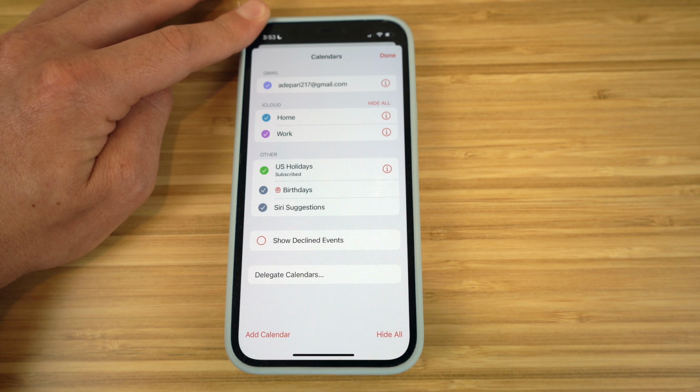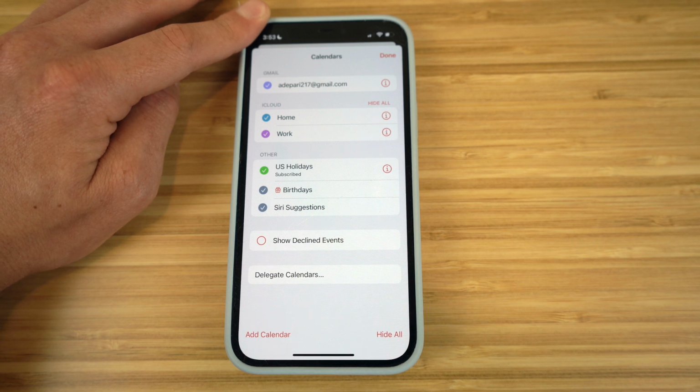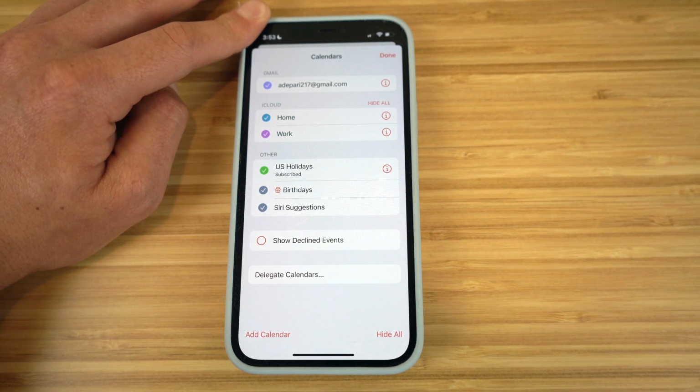Now, the best part about this is, like I said, you can create a widget on your iPhone and on the home screen so you can see all your events without having to go to any of the apps, neither the Google Calendar app or the calendar app that comes with the iPhone. And I want to show you guys how to do this. This is more of a feature for the iPhone too. So it's a win-win right here. And let me show you guys how to do this.